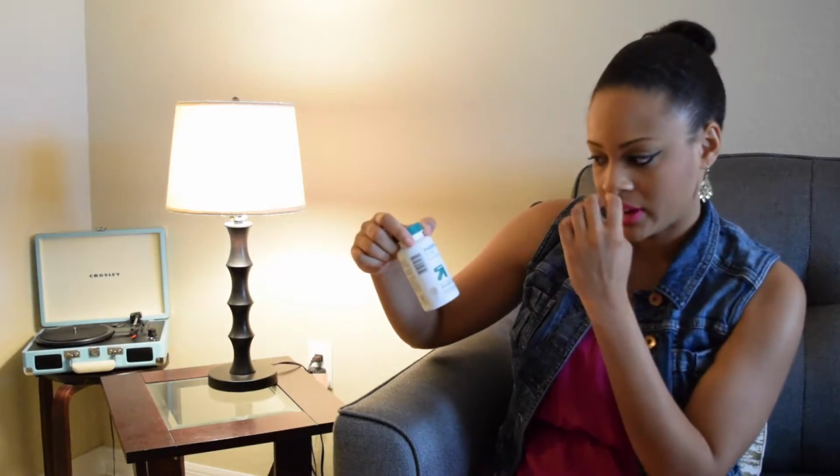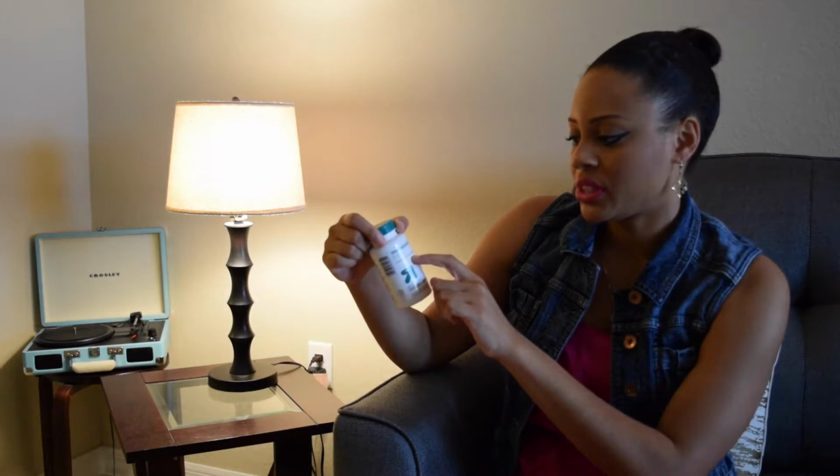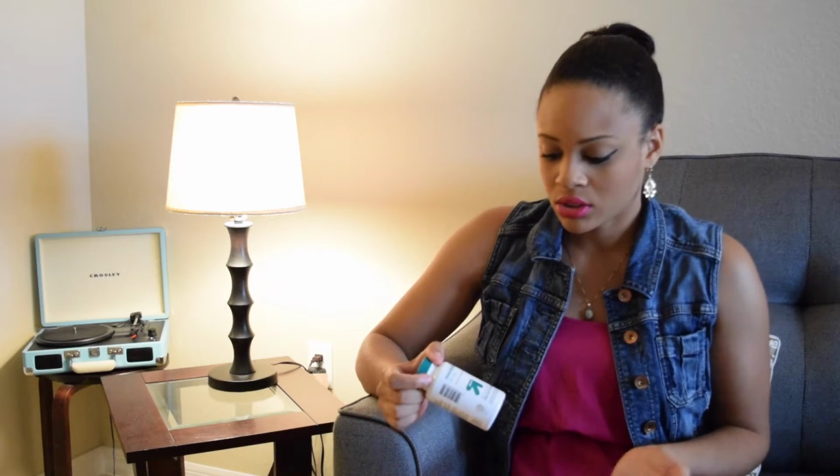This is 5 milligrams and it says may help support restful sleep patterns. So say you have a flight that leaves at like 8:45 p.m., and that's not the normal time that you go to sleep, you probably go to sleep 4 hours past that or whatever. And you're on this long haul flight and you're not interested in anything that they have to offer, then take a couple of pills of melatonin and I think within 2 to 3 hours, maybe an hour, you'll be out asleep and you'll feel rested when you wake up.